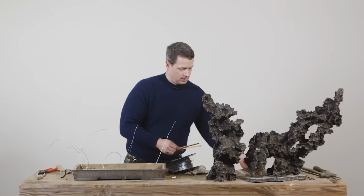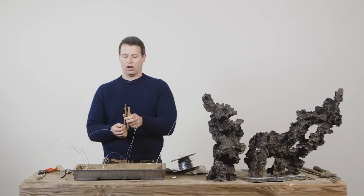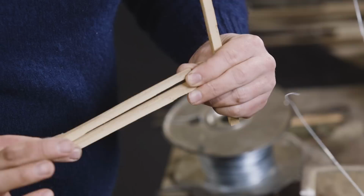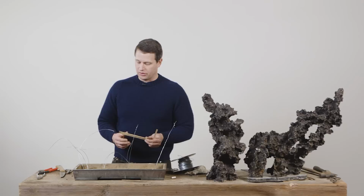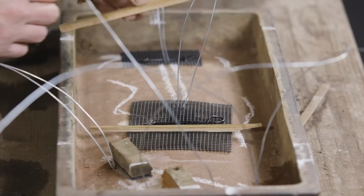Now, as far as the concrete footing is going to go, I've got these bamboo pieces that are relatively thin. I want to find two bamboo pieces that are of the same or similar thickness for the central portion of this container. And I notice that these two pieces, when I just look at the body of those pieces, are very, very similar in their thickness. That's going to establish a similar distribution of height. Now on the bottom of this container, I'm just going to place these loosely in here where I feel like these are going to be really nice and supportive, evenly distributed across the bottom of that container.